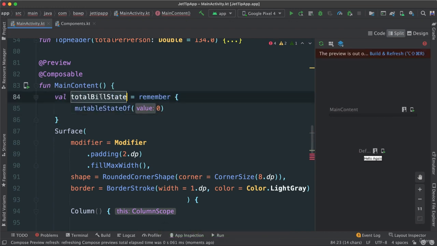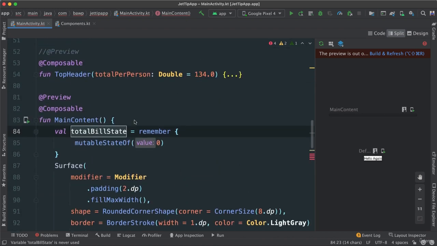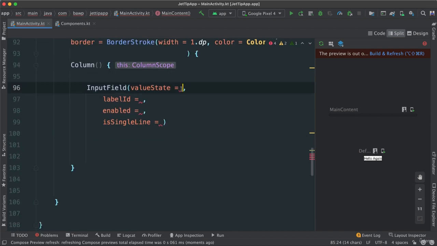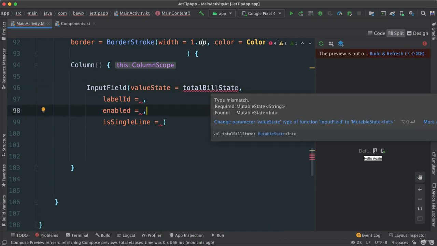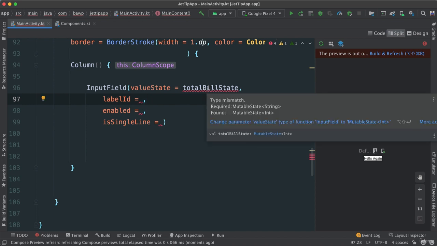So we can then use that total bill state inside here. It has to be a mutable state. That is the deal. Okay? So I'm going to pass here total bill state as such. Here's a problem. If you hover over, it looks like we have a problem. It says here type mismatch, required mutable state string and found mutable state int.